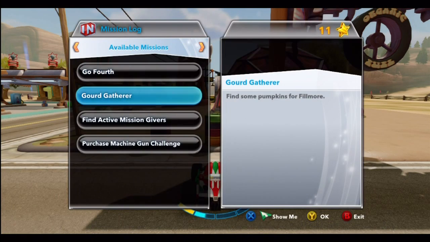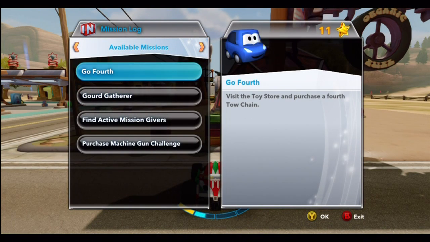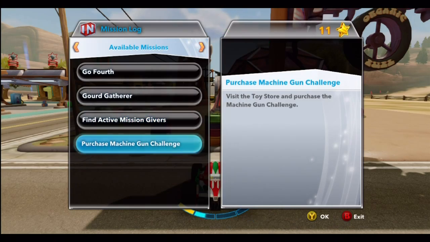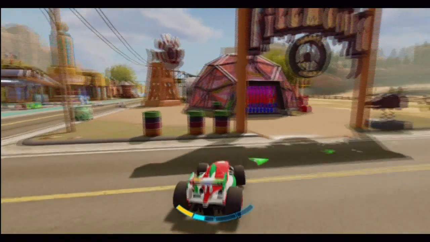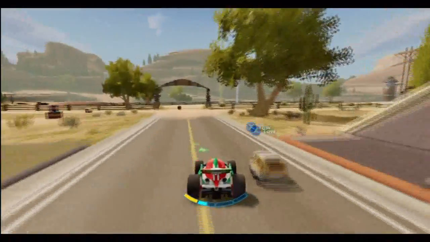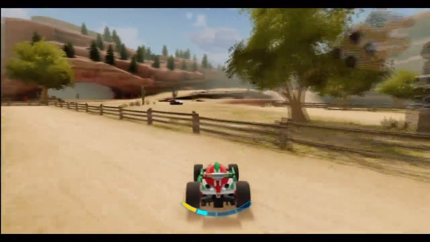Mission log? What is this? Visit the toy store and purchase the fourth... Yeah, we'll do that. Find some pumpkins. What is this? Purchase the machine gun. Yeah, okay, those are all good. Those are all dependent on buying stuff, basically. Those are the buyer missions. That's what I like to call them.